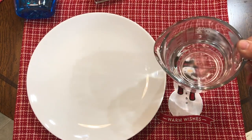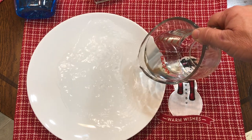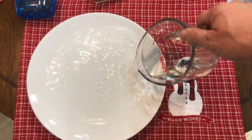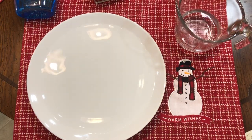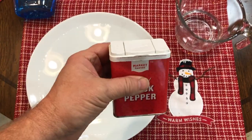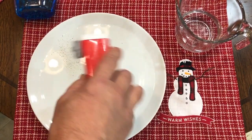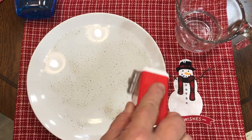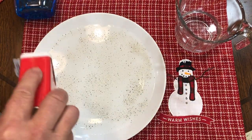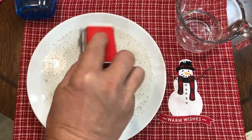To set up this experiment, you take a glass of water and a flat plate, and just pour the water on there. Make sure the plate's a little bit angled up so the water doesn't spill out. Fill it up all the way to the rim, then take your pepper and lightly sprinkle it across. You don't want a whole bunch of pepper — just lightly sprinkled so it's basically covering all the water. That's just about right.